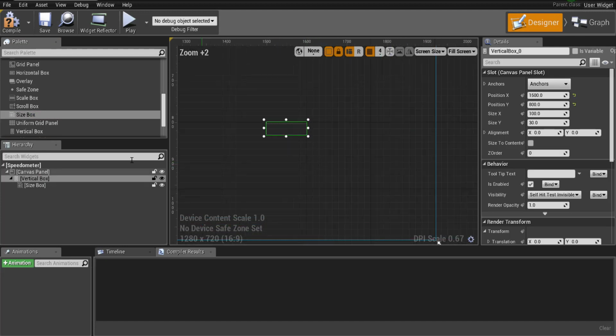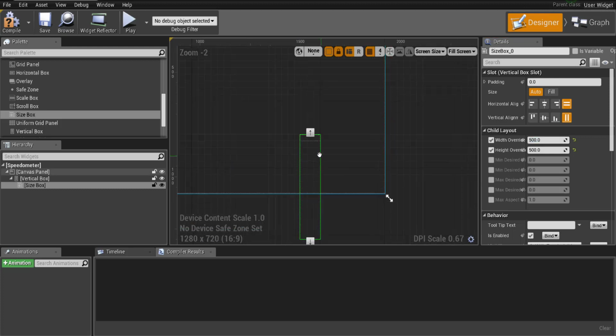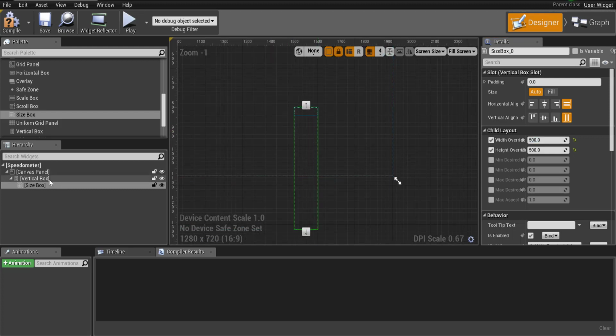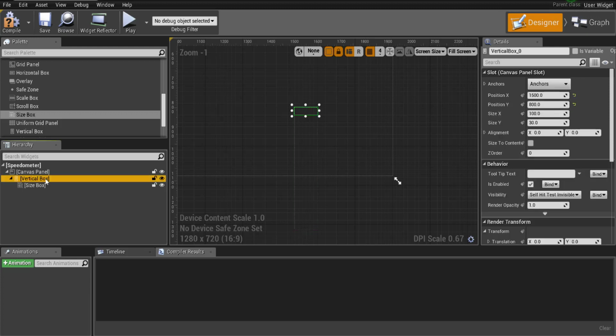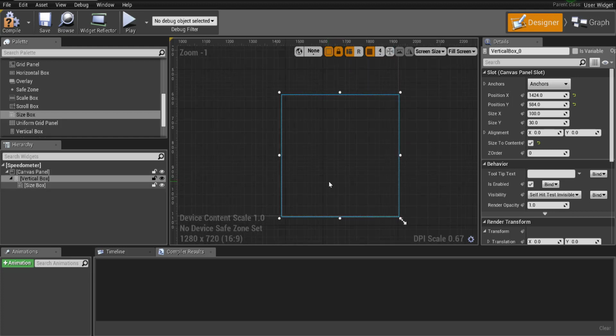And I'm going to resize it by going to the size box. That's what size boxes do. They create like empty space. Put a width and a height override, and I'm going to change this to 500 and this to 500. Okay, now clearly that doesn't look 500 by 500, and that's because we need to jump into the vertical box, which is like the parent of the size box, and check the box that says size to content. And now it's the correct size. I'm going to put that in the corner. That looks pretty good. And now let's go ahead and add a few more boxes.